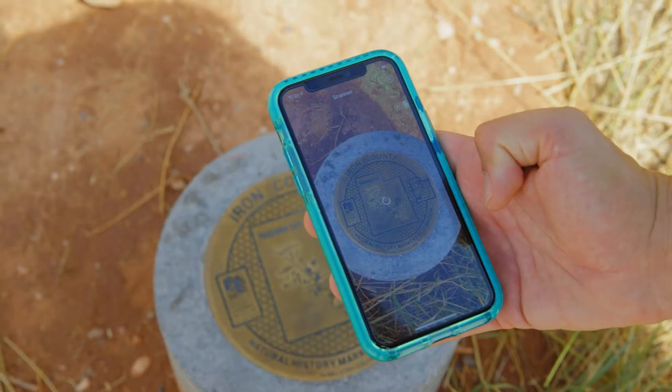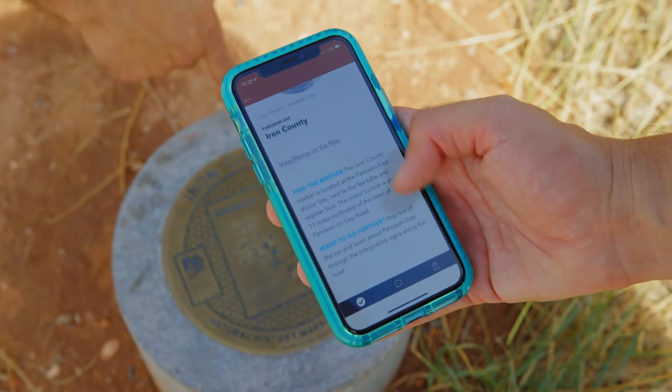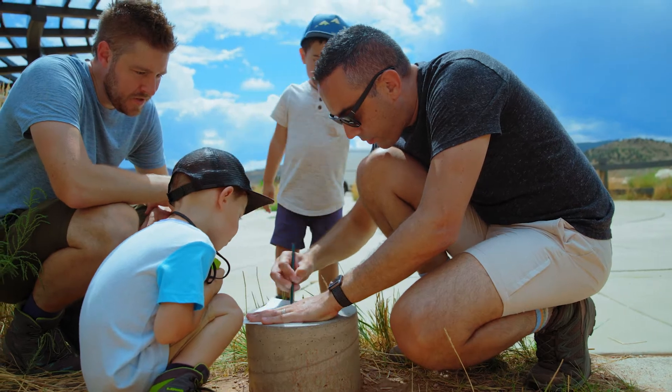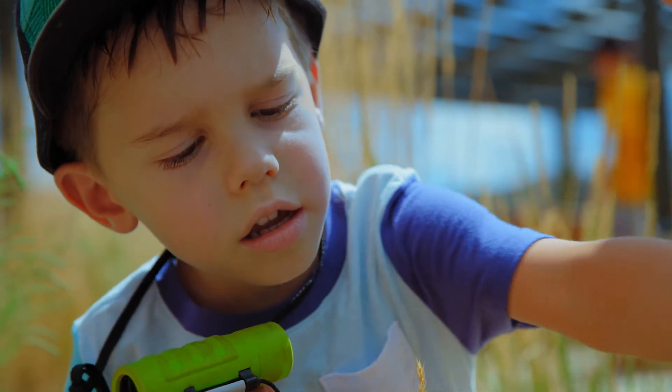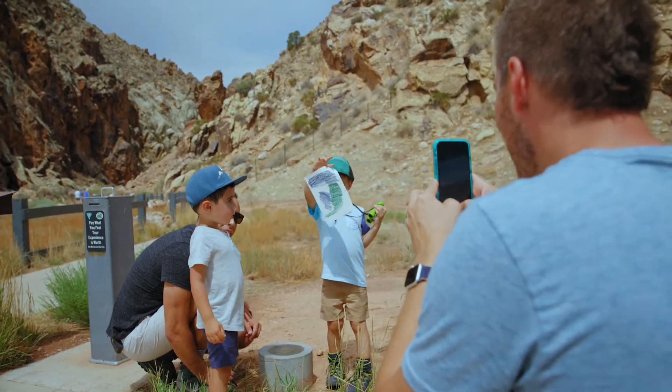Finding out about the Explorer Corps app itself, I can really look at the map and see where we are, and was actually able to pinpoint which ones we want to go to. And then once we get there on site, reopen it, check in, and then we can also go back to the app and learn more about it while we're here on site.